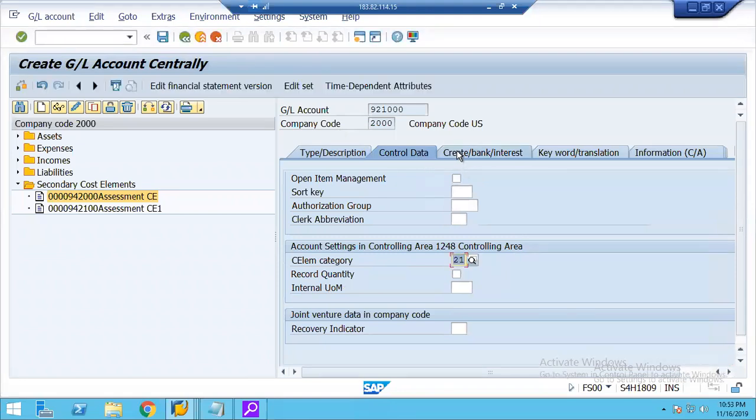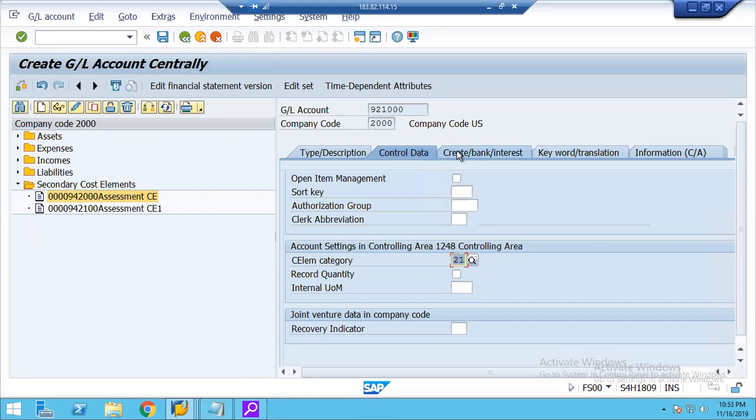What is internal settlement? As we discussed, if the settlement is happening within the controlling, I mean internal order to cost center, both objects are within the controlling, then that is called internal settlement. What is external settlement? When the settlement is happening external to the controlling, for example if I'm settling anything to a fixed asset, that is called finance, external to the controlling.